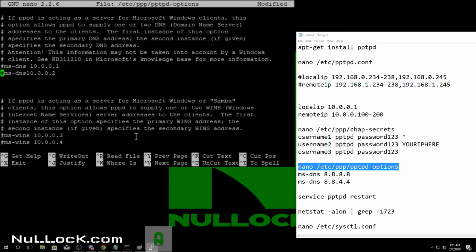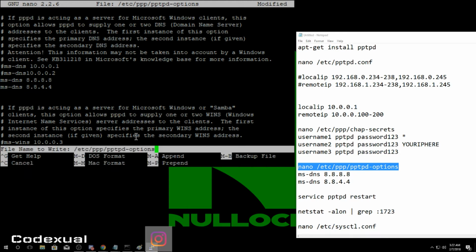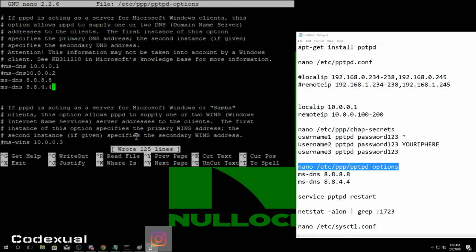Don't mess with this, just put in the Google DNS, so ms-DNS, then the Google DNS, which is 8.8.8.8, then ms-DNS 8.8.4.4, so that checks out. Oh, nope, it did not. Now it checks out. So hit Control O and hit Enter and hit Control X.